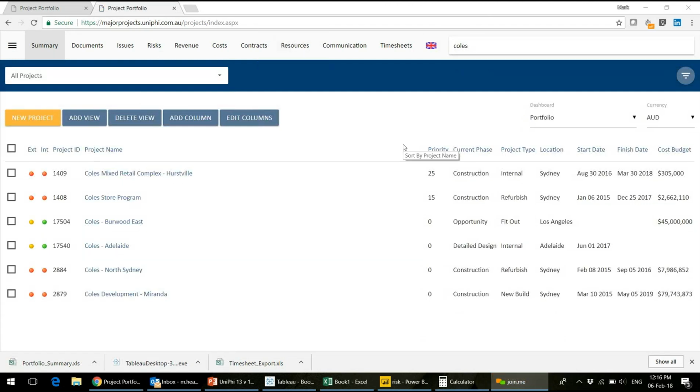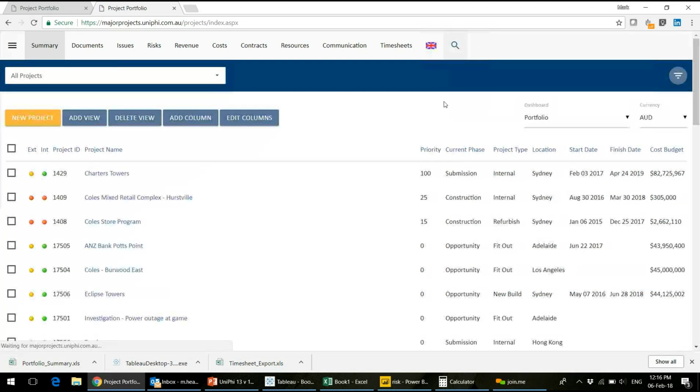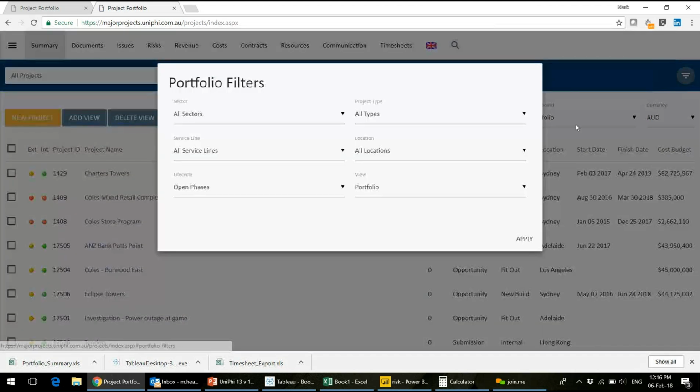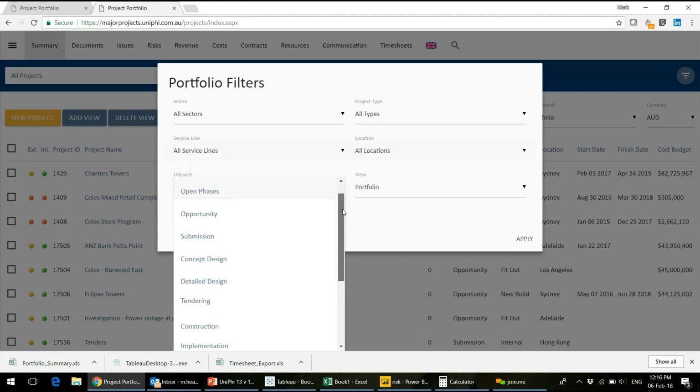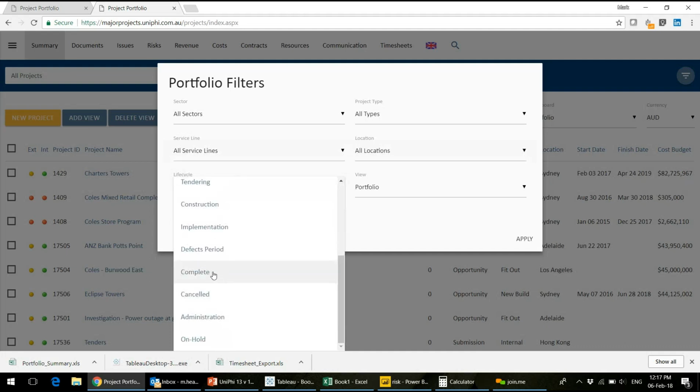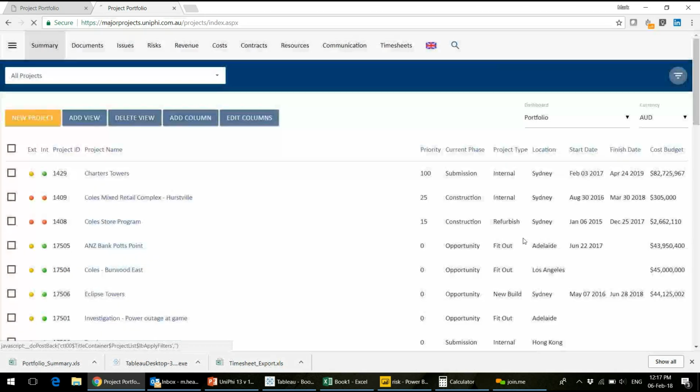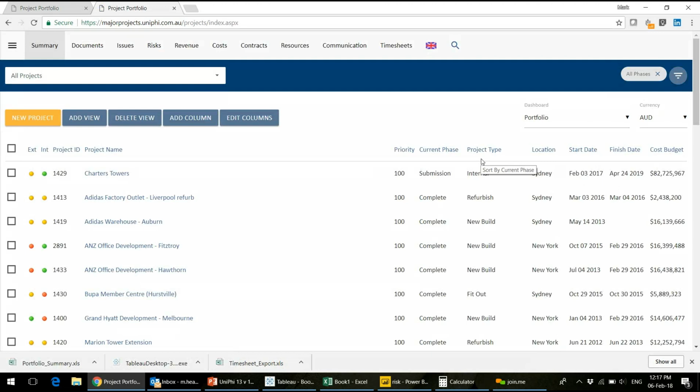And so when you're trying to access past projects, obviously the default view in the system is open phases. But if I go to my modal, I can change that to be all phases, or I can dive into my history, my archive by selecting complete. And then the search would kick in and you'd say, okay, potentially show me all jobs done for this client or with this project manager or what have you. And that would be a free text Google type search in there. And the results would then come into this data set down here.